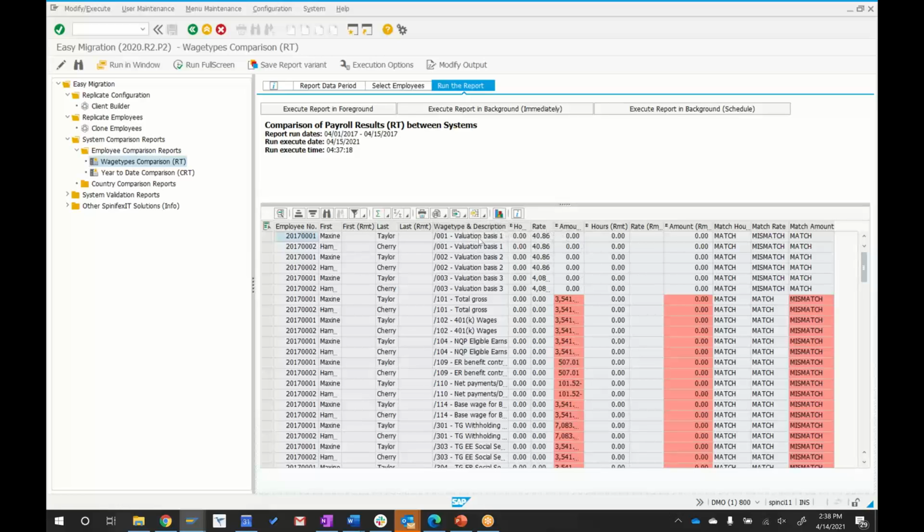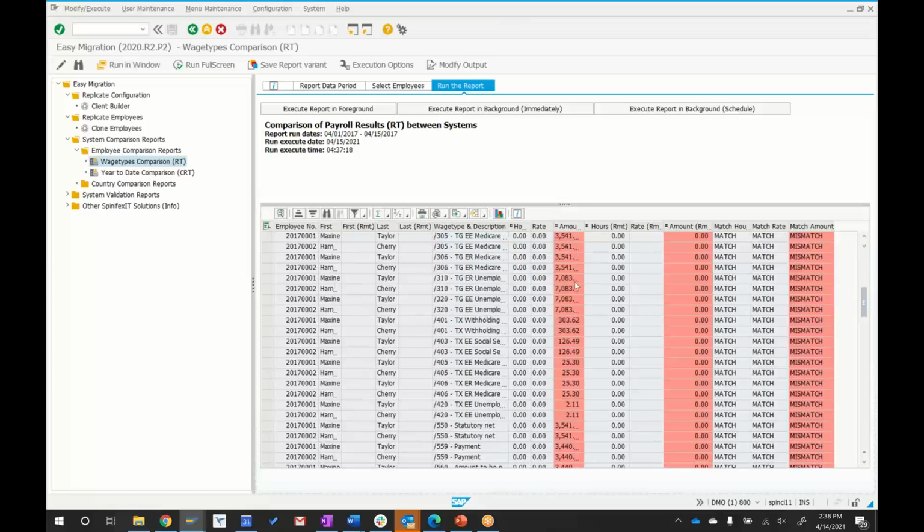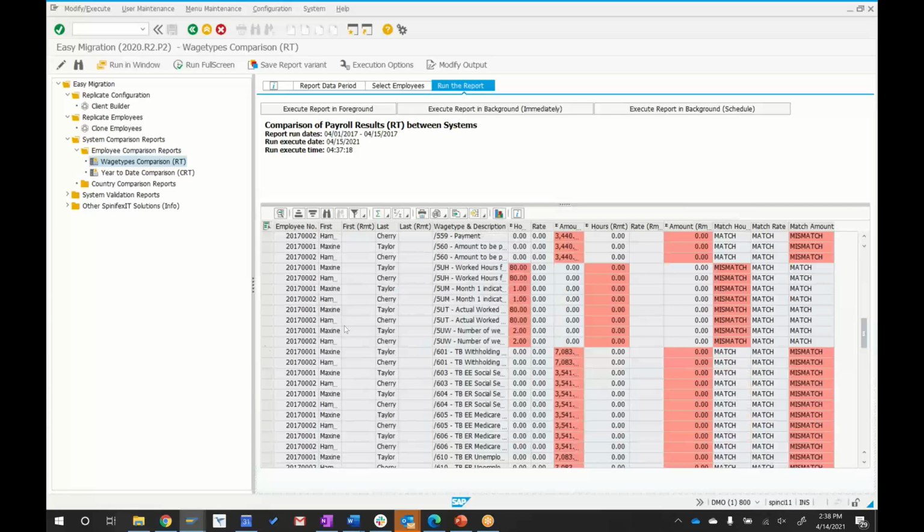And then, of course, you can quickly see, all right, from this person, this one's only showing errors. Oh no, there are some matches over here. We can see that it's comparing wage type by wage type going down the board, the hours, the rate, and the amount. And then you have the remote system that you connected to, hours, rate, and amount. Obviously, this is just showing mismatches. That one just didn't get the color code. It's showing you things that are wrong, right? So these two employees across the two different systems have wage types that are not correct for that period 7 that we just ran for.